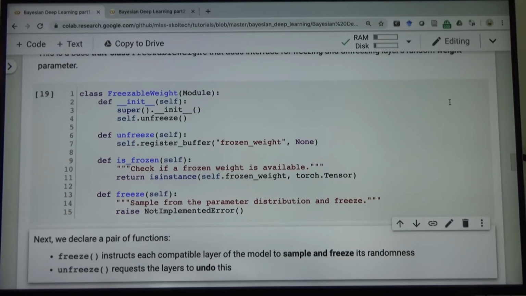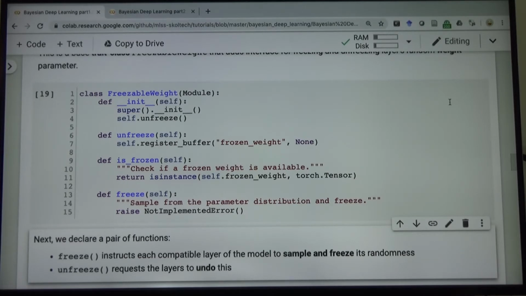And I decided that this simple approach of making a so-called trait class that bestows freezability on weights would be more intuitively understandable. Although it is not the best solution, there might be better ones, I think at least it gives you the idea of what we want our dropout layer that we are going to implement next to do.